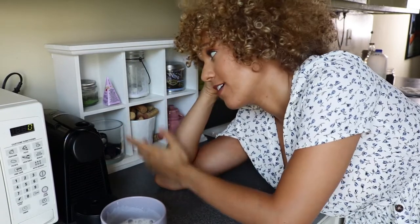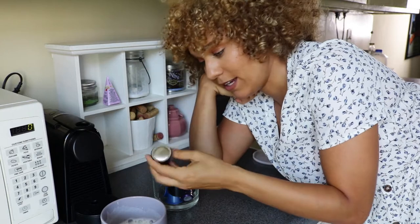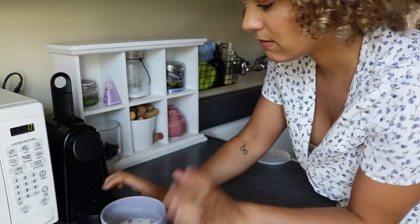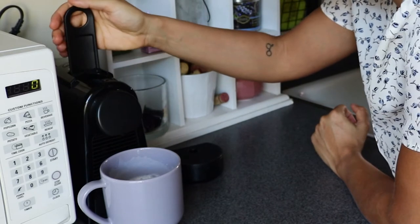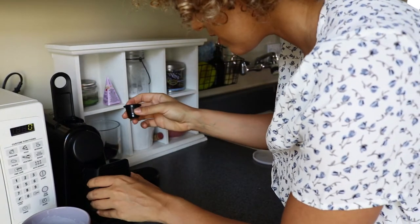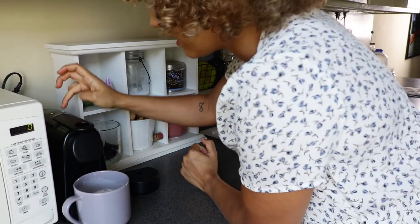Tucked away between our microwave and the counter we have our Nespresso maker — a cute little compact thing. I have some pods here. Let's go with black because that's probably the darkest roast. We're just gonna pop this bad boy in. It doesn't fit... let me pull this off. Oh no, it popped through — I didn't get to use it properly. There we go. Should we do a big glass or a little glass? Let's go big — go big or go home. Big glass and we wait.